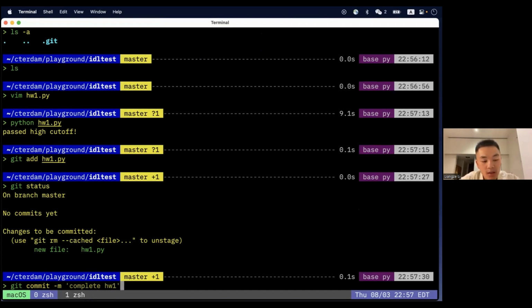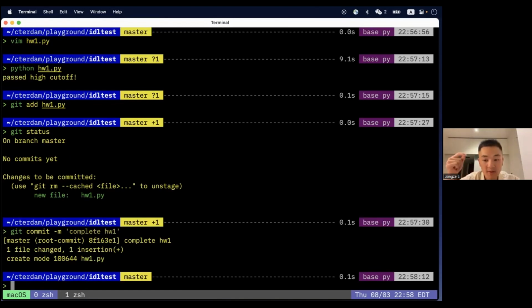The format for the commit command is literally you say git space commit space -m, m standing for message, space, and then a message that's surrounded by single quotes. The reason why you want to commit is that you want to save checkpoints in your code that are spaced out at a reasonable interval. You do not want Git to create a checkpoint for every single line of code you wrote. That way, if you want to revert to a past version that is actually meaningful to you, you will not have way too many checkpoints to choose from. Each commit creates one single checkpoint. So when you reference code in the past, you will reference it by commits. If you just add files and don't commit, you will not have anything to revert back to. So commit is really the essence of anything you do.